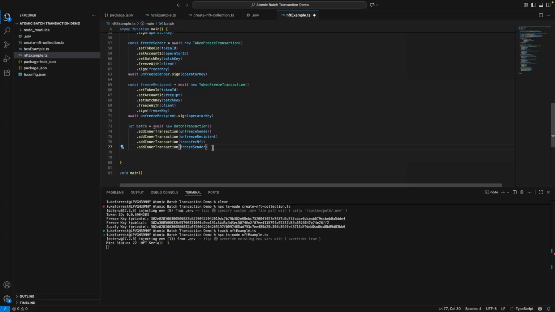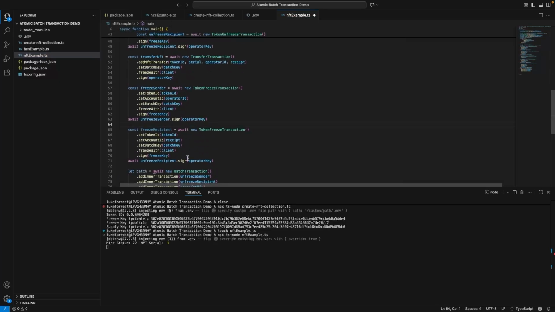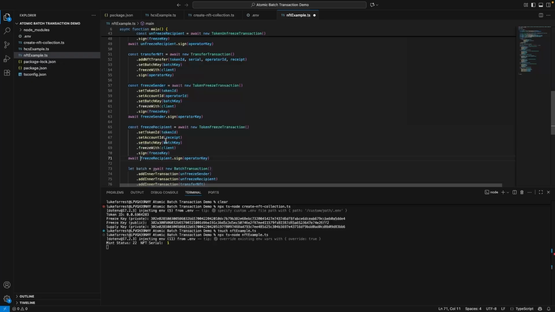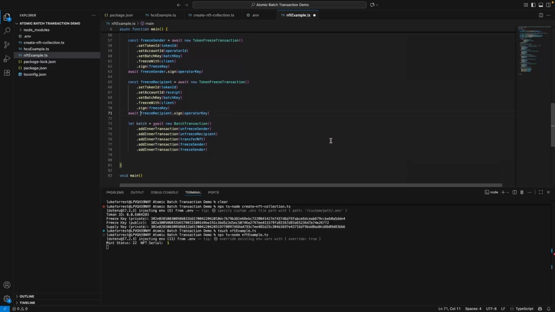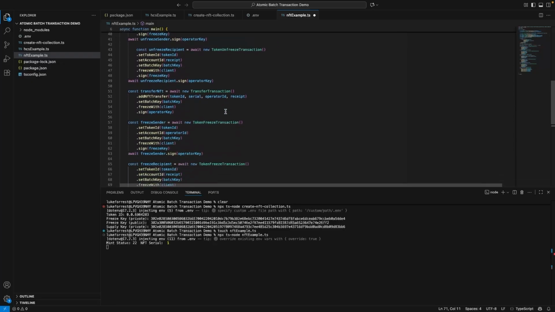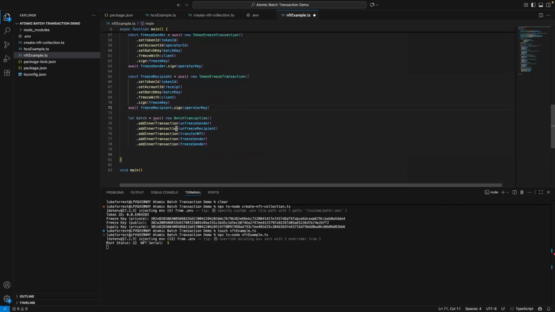And we need to freeze. We need to freeze sender as well. And as you can see here, these would actually fail because we didn't update it. Here we need to ensure that we are signing the correct transaction there. So as you can see, it's all built out now, all in this one nice big batch transaction.